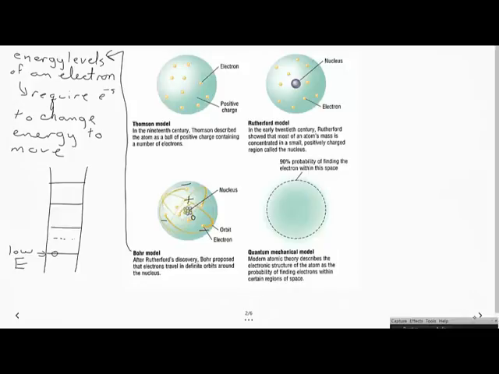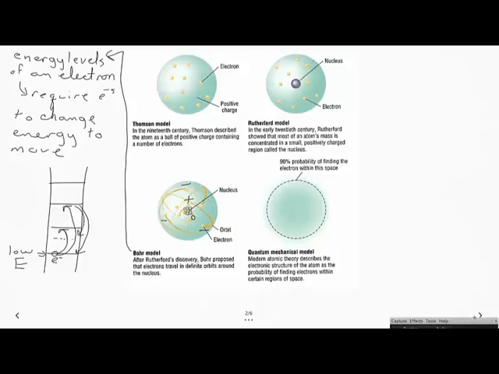So if there's an electron sitting here, it can jump up a level, or if you give it lots of energy, it could potentially jump up 2 levels, but it can't go part way. And that would also mean that you can jump down levels as well, 1 or 2, if you lose energy. So when this was thought about and people were trying to figure out how much energy this is going to require, they came up with the idea of a quantum of energy.